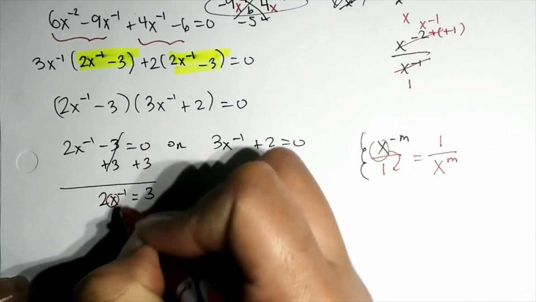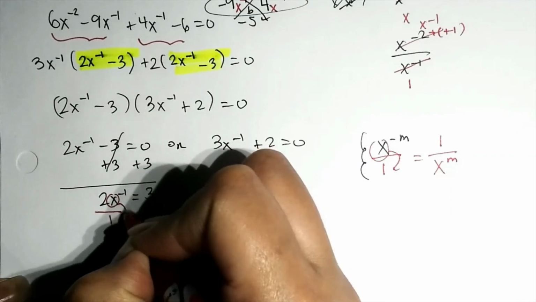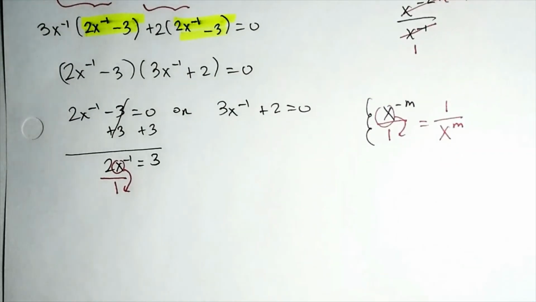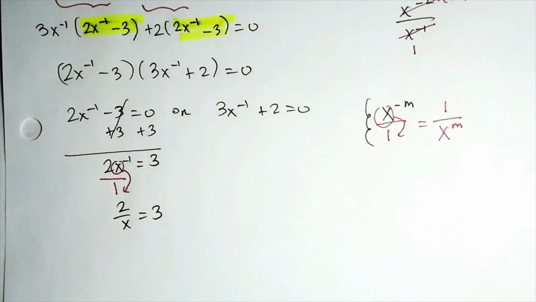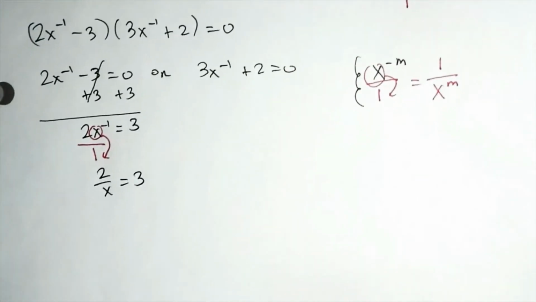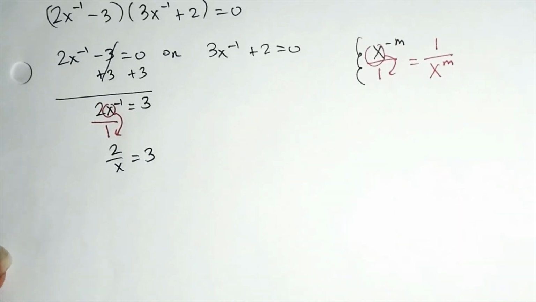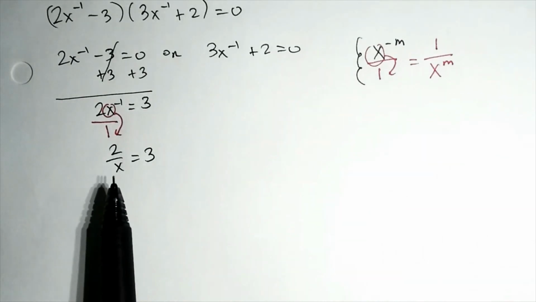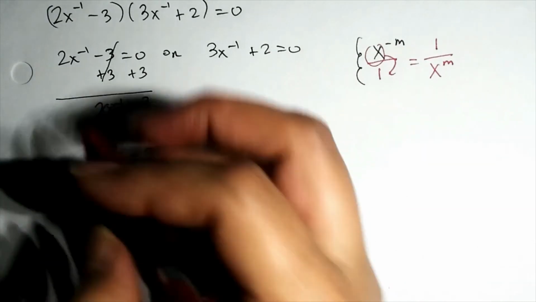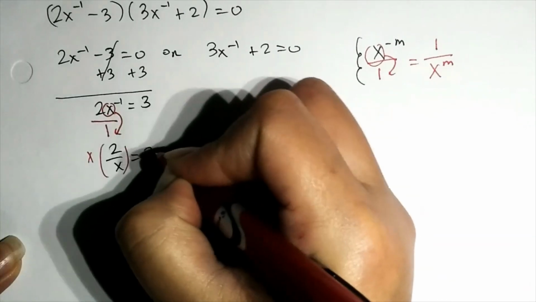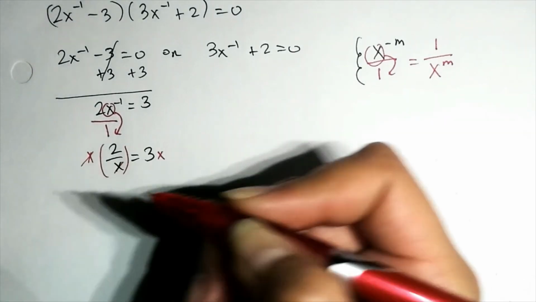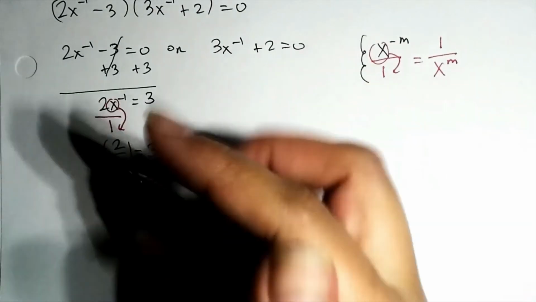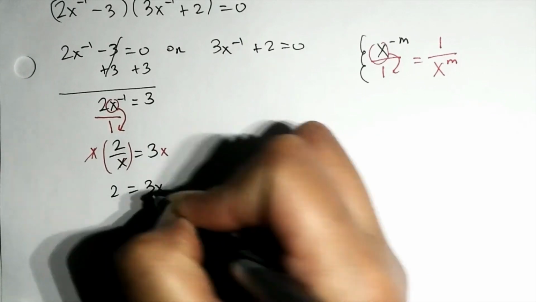So let's make this exponent positive by moving the factor of x to the other side of the fraction bar. Bring it down, and that will leave us with 2 over x equals 3. So it goes to show that I don't necessarily approach the equations the same exact way. Depending on how I vibe with it, that's how I'm going to attack it. Now to undo the division by x, let's multiply both sides by x. When we do, the quotient of x in itself will give us 1, or we say it cancels, and that will leave us with 2 is equal to 3x.